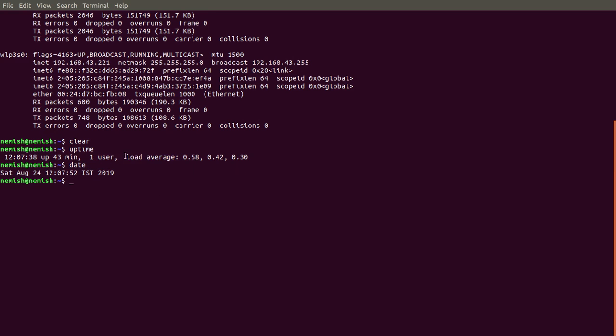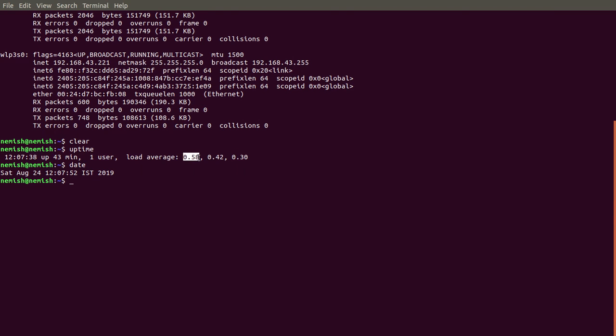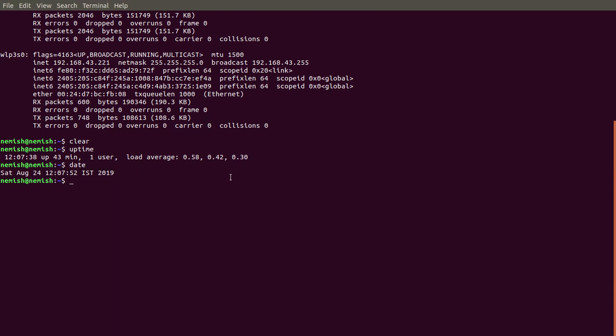Friends, what is a load average? Over here, as you can see, there are 3 values provided. First 0.5, which is related to 1 minute. This is related to 5 minutes, and this is related to 15 minutes for your PC. So just remember that the first is for 1 minute, then 5 minutes and 15 minutes, which is telling that this 0.3 means one connection is established for 100 requests. That means it has to wait 100 times if you want to transfer one request.